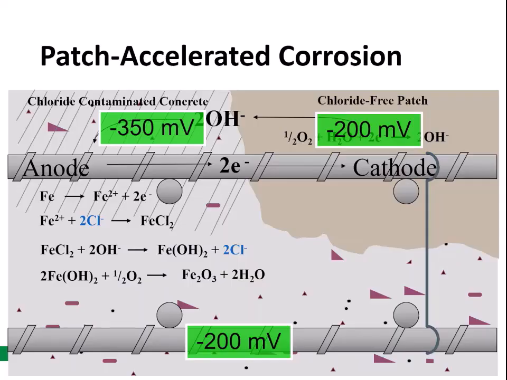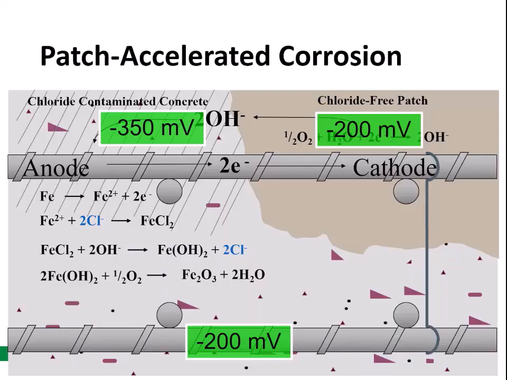The net result is that you have locations that have different potentials than other locations, and that is going to induce current to flow. So current is always going to flow from what's the most negative to areas that are more positive. Electrons are going to flow from the area here in this example to the repair itself or to the steel down below the repair. And that current is generated by corrosion of the steel.